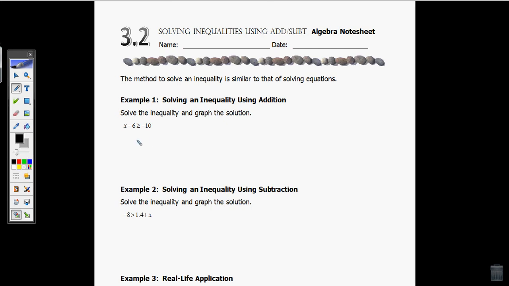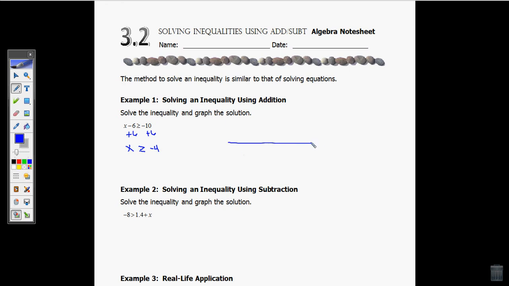I'm solving it simply by getting the x value by itself. Okay, so I'm going to add 6. Why don't I do this in blue, let's say. Plus 6, plus 6. Keep things balanced out. X greater than or equal to negative 10 plus 6 is going to be negative 4. And done. We don't need to make a big fuss out of it.